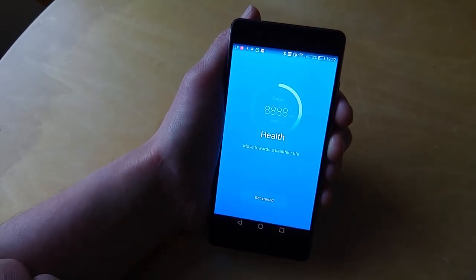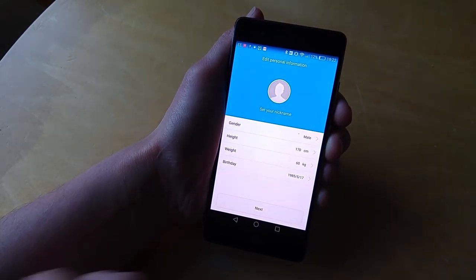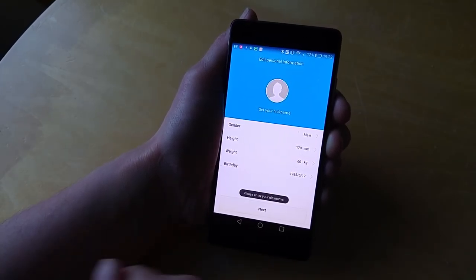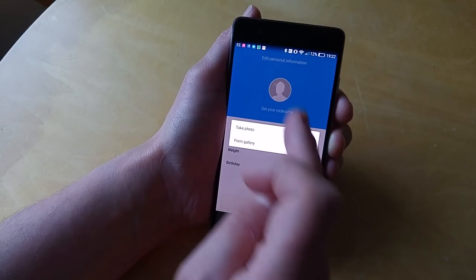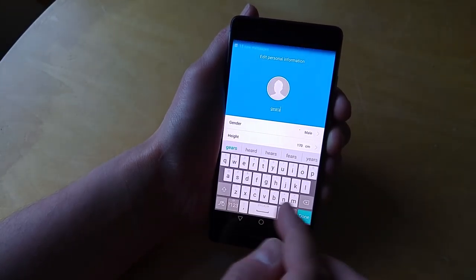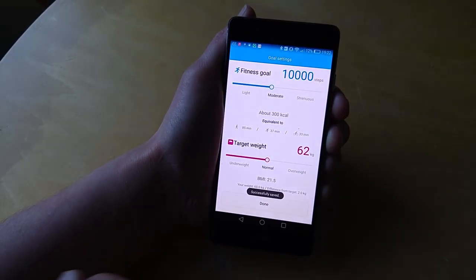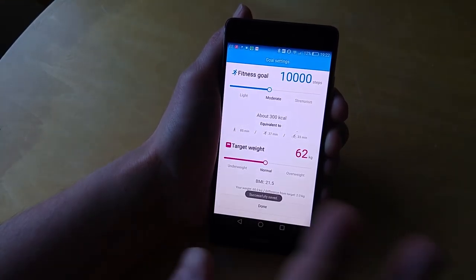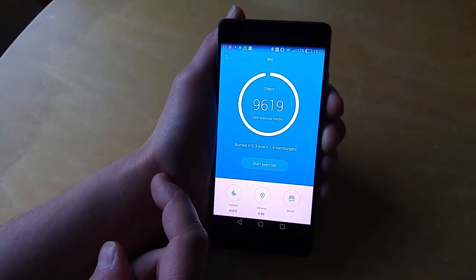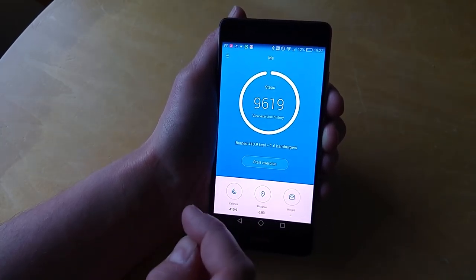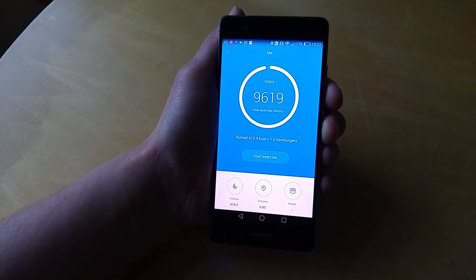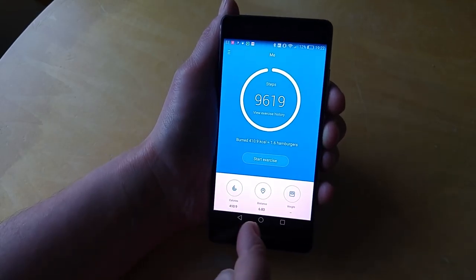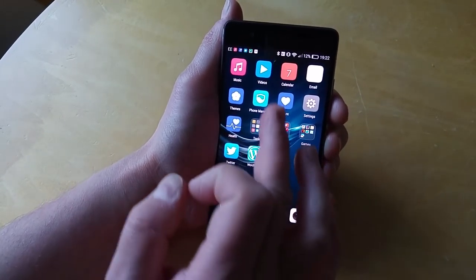And you've got this health function here, which just shows you how much I've been moving about today. And you can see I haven't really filled this in. I don't weigh 60 kilograms. I really wish I did, but I don't. I'm a little bit heavier than that. You can put your nickname in there. You can take a picture. Let's put my nickname in and just see how well I've done today. So well, I've been moderate. So you can set yourself a goal and a target weight. That'll do for me. Let's see how I've done today. I've taken 9,619 steps. I didn't take this into the gym today, because this is quite expensive, and it would have probably dropped out of my shorts like the iPhone did. Anyway, so that just shows you how fit you are.